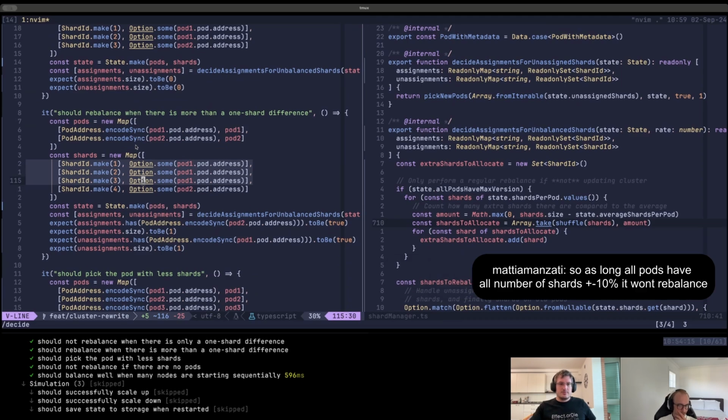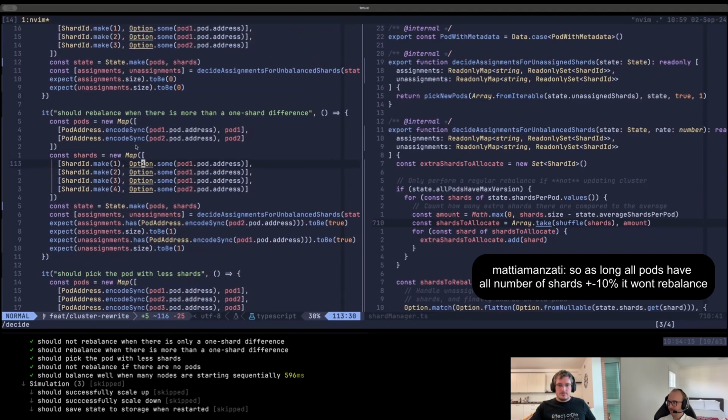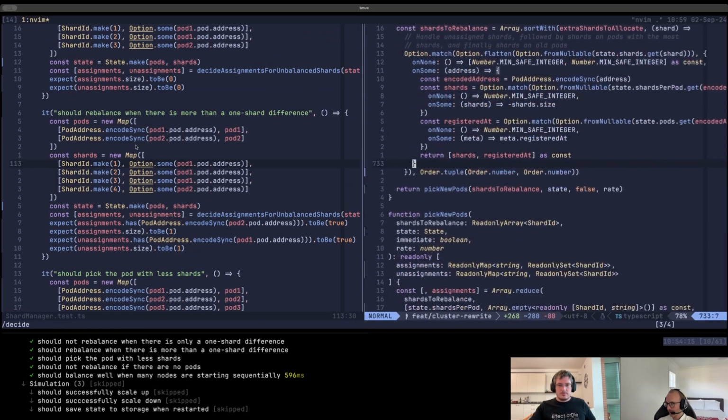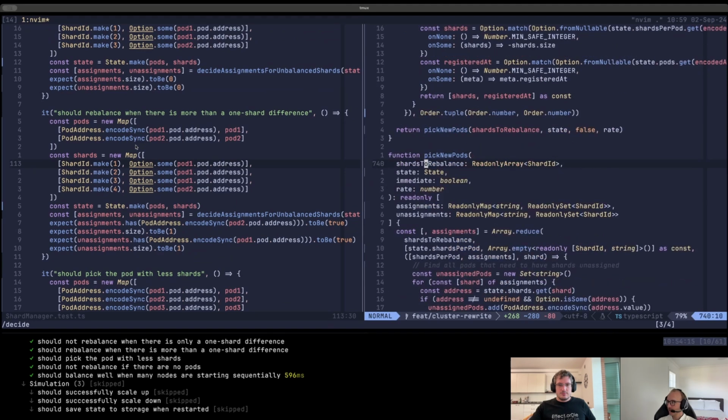And yes, Mattia, we could set a threshold. So I think at the moment there's actual specific logic. I forget where it is. I think it's in pick new pods for this.